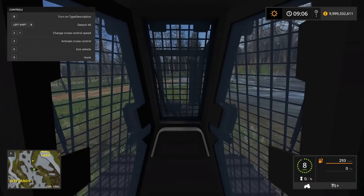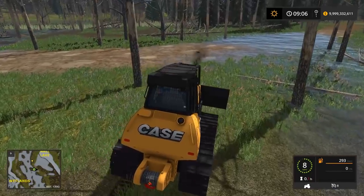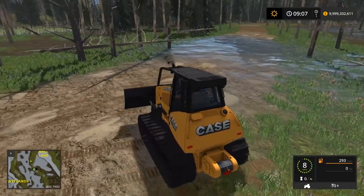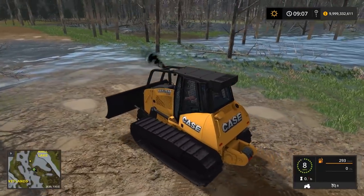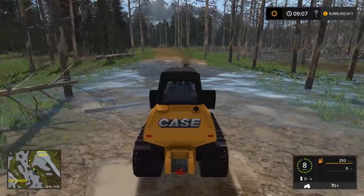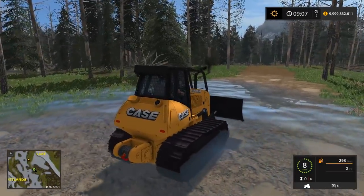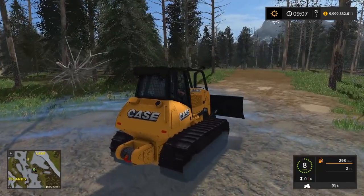Oh, dude. Oh, this is going to be sweet. Okay, I'm going to go... Oh, dude, check out this really big swamp back here. Now, we're going to go... We'll go way back here. Kind of the same spot, but over to the right a little bit. Hopefully we can get through this water. Please, please get through it. There we go.